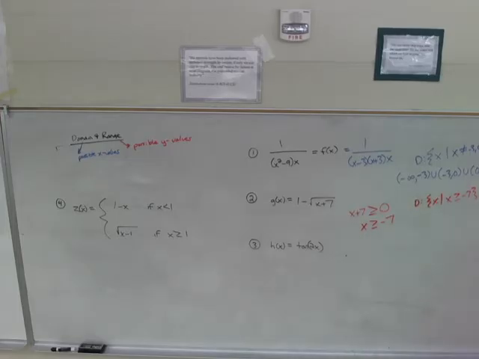Oops, wrote that on the wrong one. Okay. But yeah, good point. You could also write the domain as negative 7 bracket up to infinity. I guess that one's the same. Yeah, I don't think it matters. Okay. Number 3, are we going to have any issues on that one?